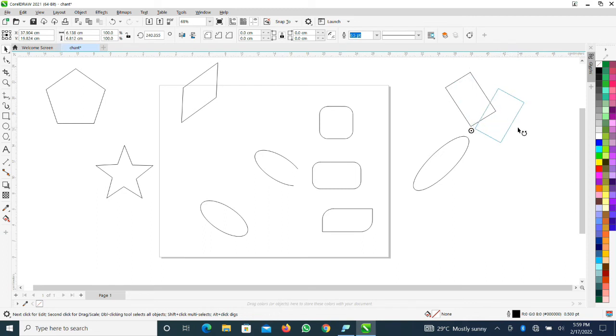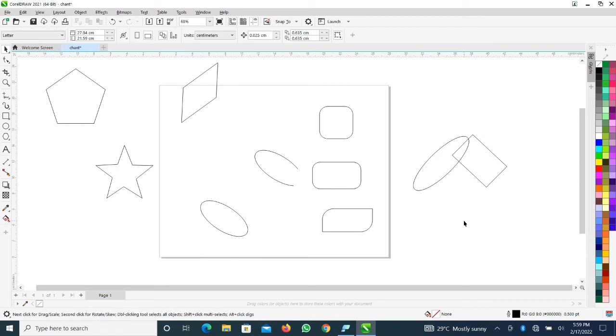Make sure you hold on to the sign here. Then it rotates. The moment you hold on to it, you see that the rotational icon is there for you to see. Have you seen? I'm holding on to it and then dragging across the screen round like this. Have you seen that? So nice, right? Okay, so we've done skewing, we've done rotation.